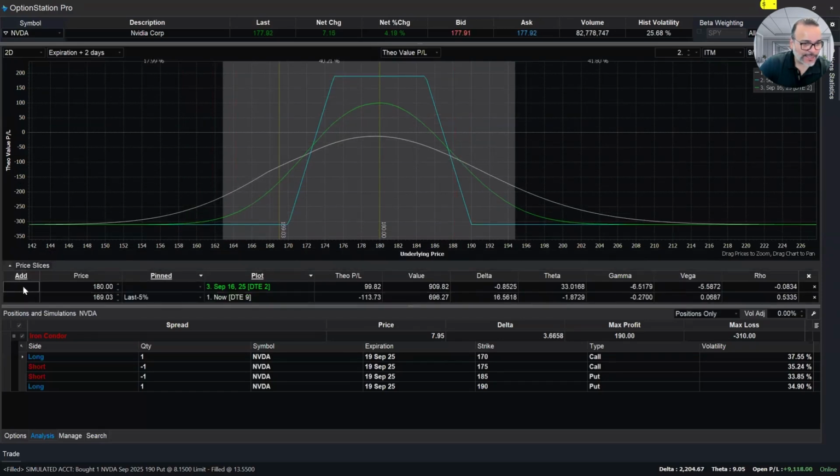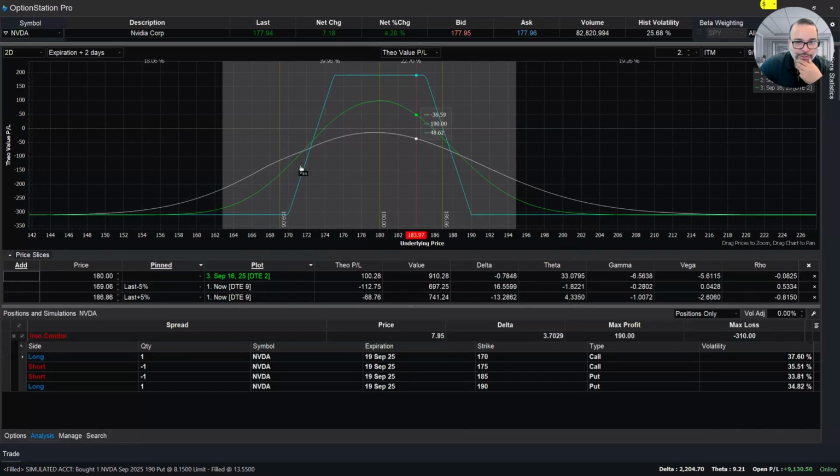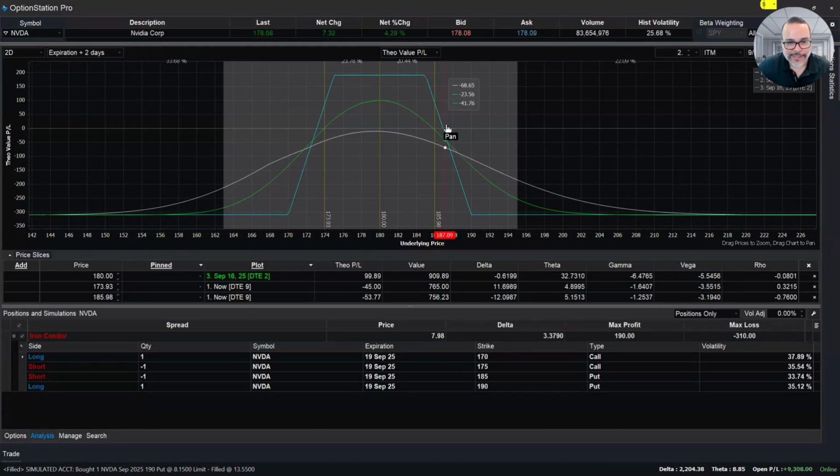I'm going to add 2 slices because I'm going to try to move those 2 lines. In fact, you can click and drag the line, and I'm going to position it at break even or close to break even. It doesn't have to be exact. And it's going to be break even on Tuesday. Yes, you can do the break even at expiration, but you're not holding it until expiration. So you have to choose what the break even point is, but you can see by the line crossing 0. And I can move the other one close to where the green line crosses 0, and then I get my prices.